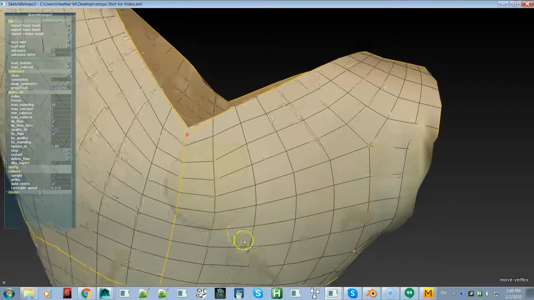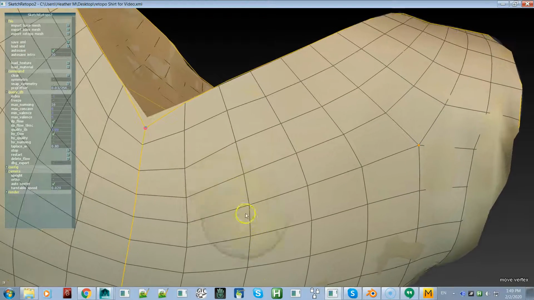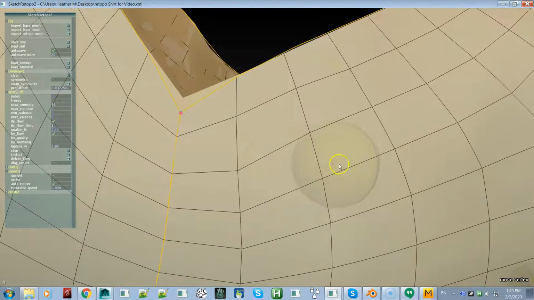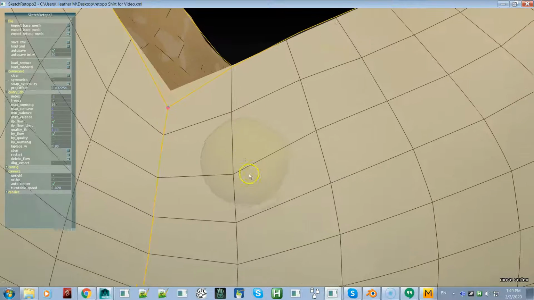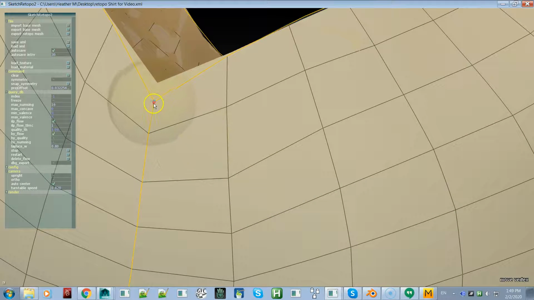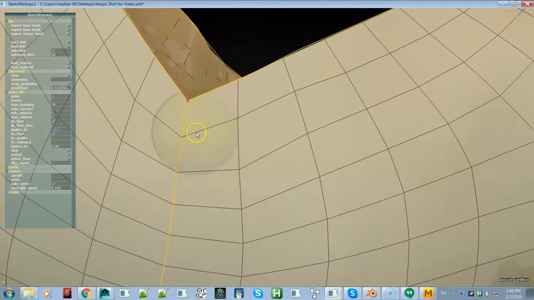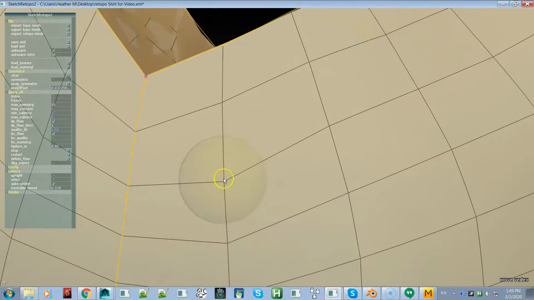And now I'm not making the sphere, the transparent sphere, smaller. I'm just zooming in. It's actually staying the same size. So if you want to move an individual little one, you can.